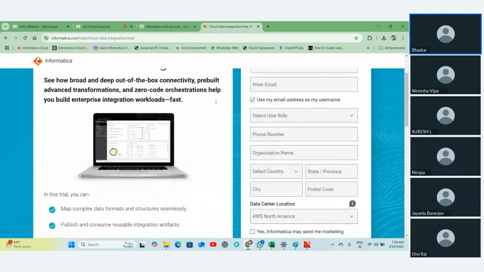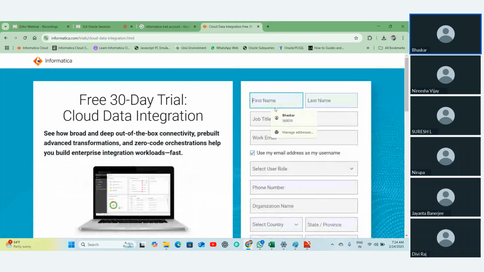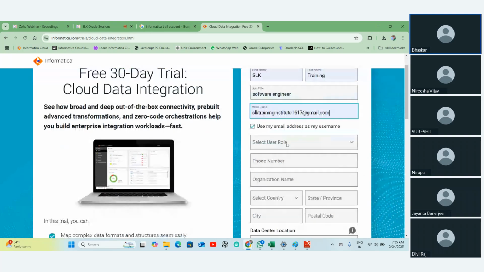Here we have to enter our name, any job title, let's say software engineer. Under the work email, mention your Gmail ID. Select the role as developer.